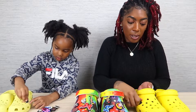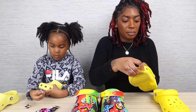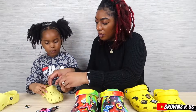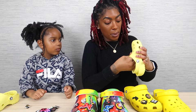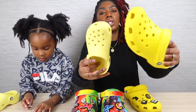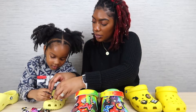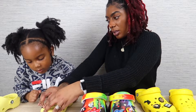Now these ones are a little bit harder to get in — you really have to work your way in to get them inside. But I think it's all worth it because it's really personalized just for you. Trinity does wear a toddler size, so bear in mind that the holes are a lot smaller. The jibbitz are harder to get in there, but you just put it on an angle and push.